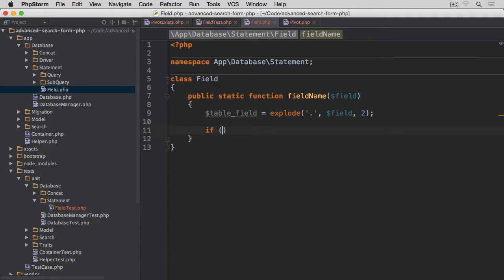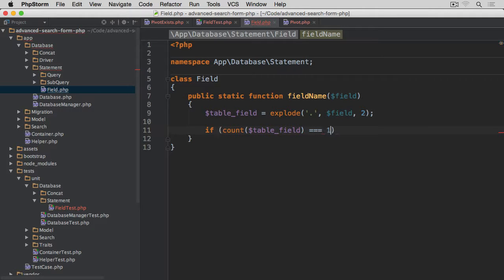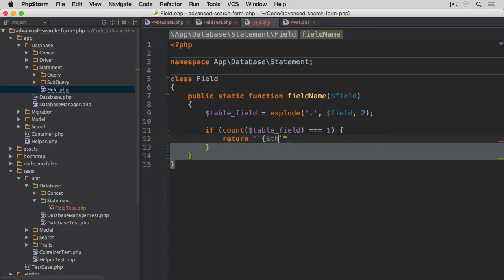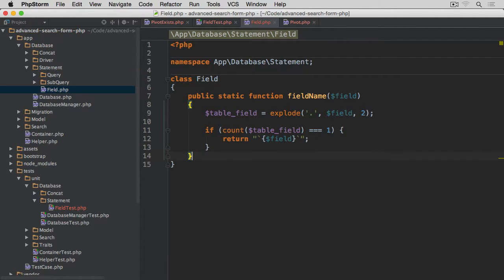Now we check if count of table_field is triple equal to 1, then we know there's only one item. There was no full stop, like with this test we've created here. We only pass name without any full stops, so we can simply return between double quotes and between backticks the field name, because we know there's just a single string without any full stops.